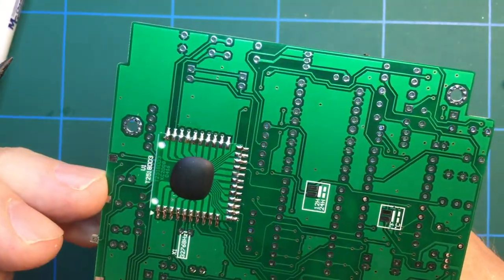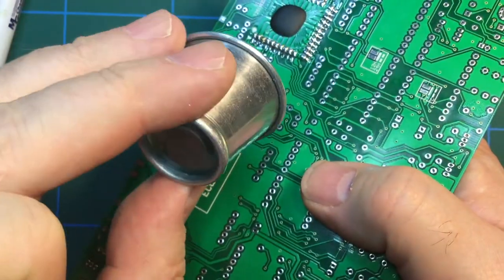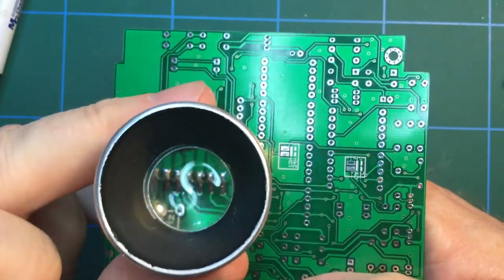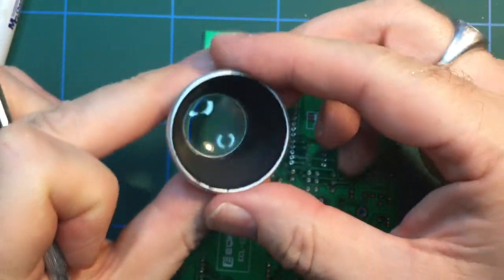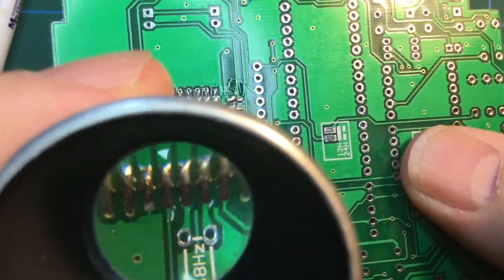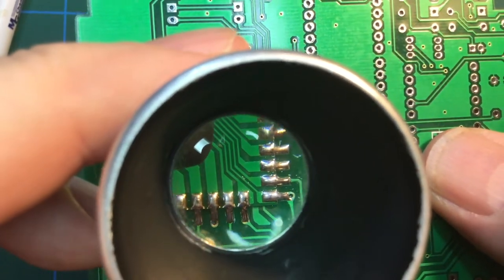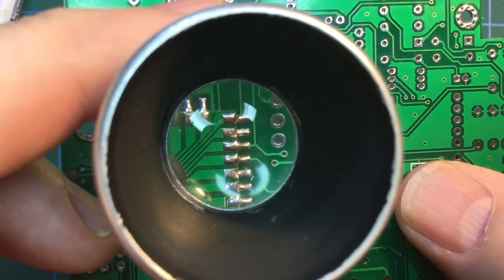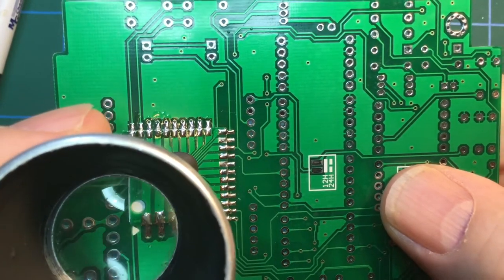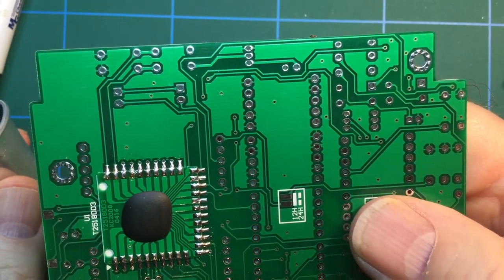And that's worked pretty well. If you've got an eye loop or a magnifying glass or something, it's always worth going over and checking the quality of your work. Which is an interesting idea as to whether I can use this to let you see what the solder joints are like. So that's basically what I do, go through and make sure there's no bridges, make sure the connection seems to be unbroken. And I think, as they say, we are good to go.